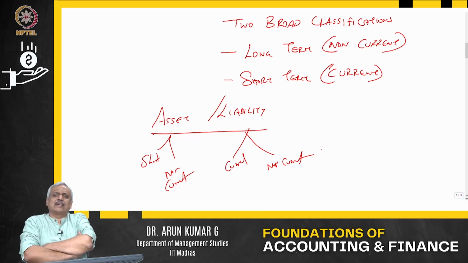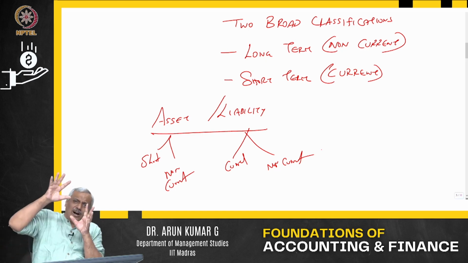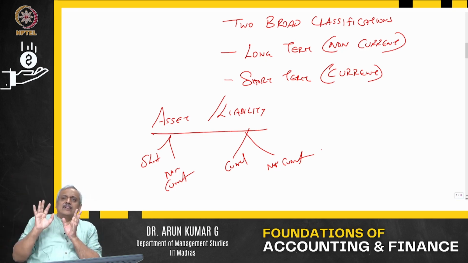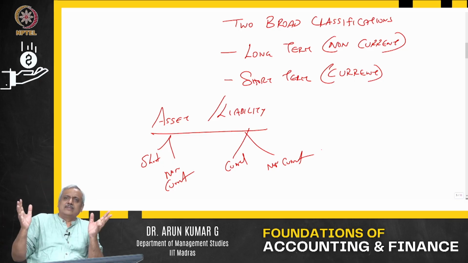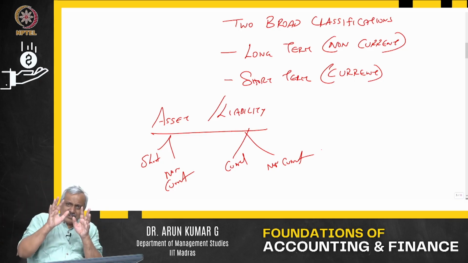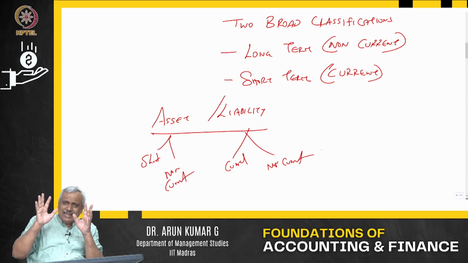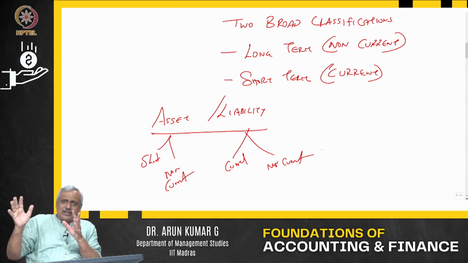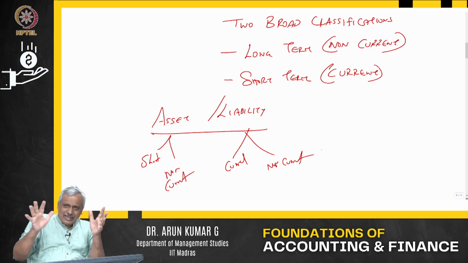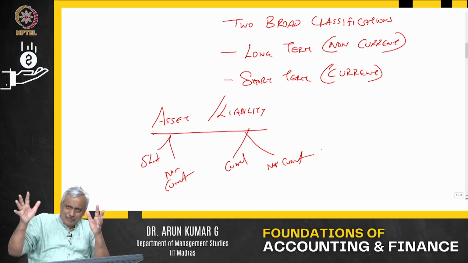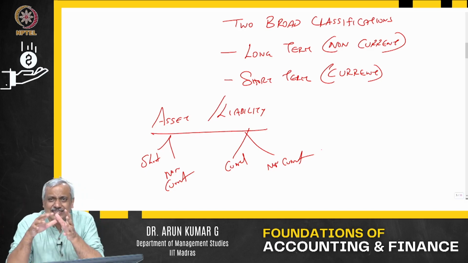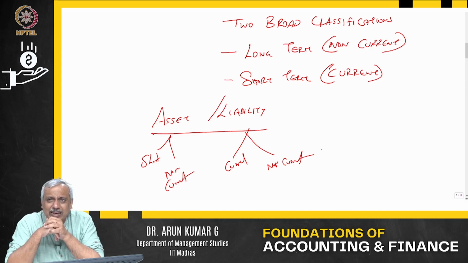What do you mean by non-current assets? Assets which do not change form very frequently. For example, I buy a building. The building's value will change because of depreciation at the end of every year, agreed, but the building remains a building; it does not change form every now and then. The building is 15,000 square feet, it remains 15,000 square feet, so it does not change form quite often, like you have cash in the cash box.